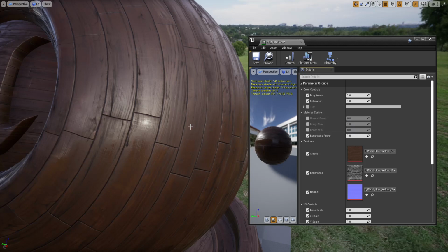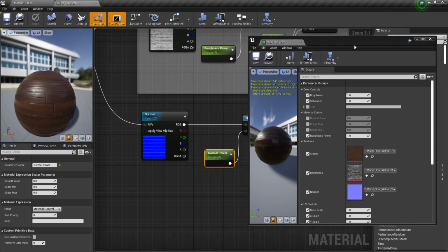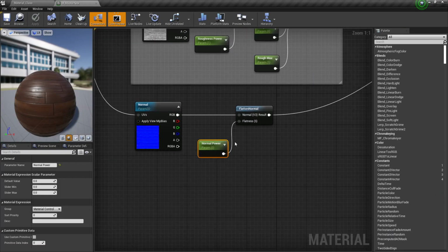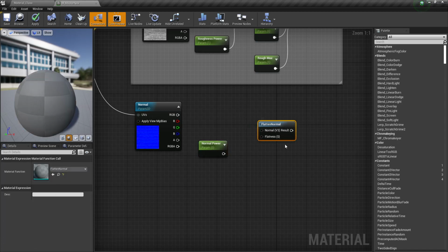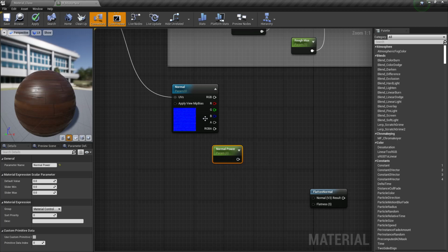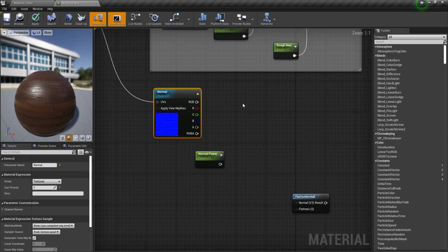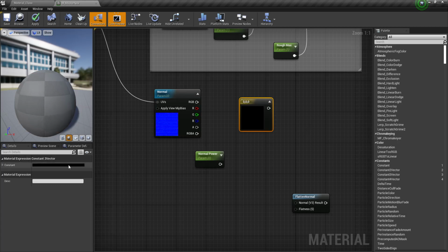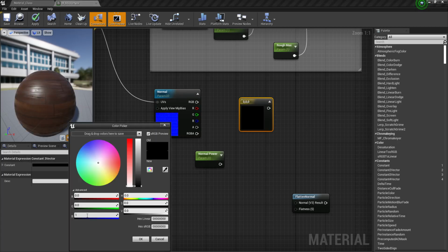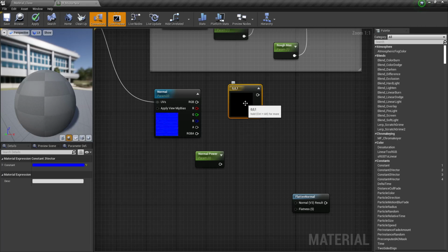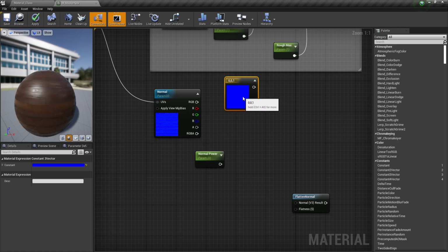What else you can do is something like this. So I want to show you multiple ways to achieve this. Maybe something like this. I just disconnect it, put it right there, and you can even right click and disconnect them all, right? So you don't have to press alt and click everywhere. So I am just going to have a blue channel. It's a vector 3 node, by the way, and I just put 1 inside the blue. So I just want blue, nothing else.